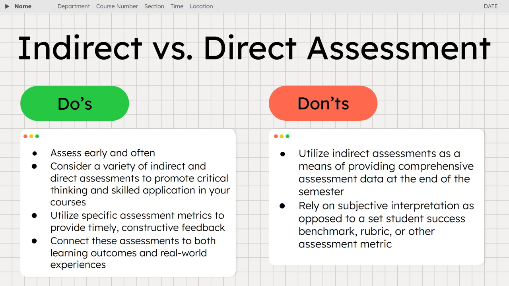I always use the example in my classes of when I was a student, I would hate when someone raised their hand and was like, oh my God, what you just talked about reminds me of that one time that me and my dog, blah, blah, blah. Because I wasn't the kind of student that talked a lot, and I didn't like it when other students would do that and kind of hijack the class. But now, as an educator, I can recognize that that's an incredibly important thing that student is doing, and it should be encouraged, right? They're looking at what they're learning and then connecting that to their real-world lived experience.